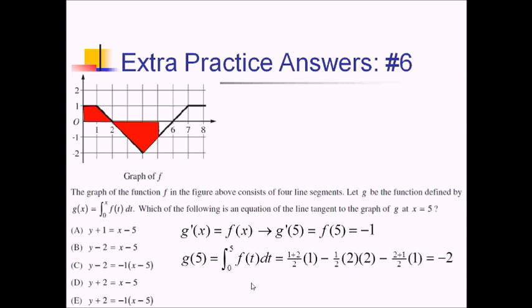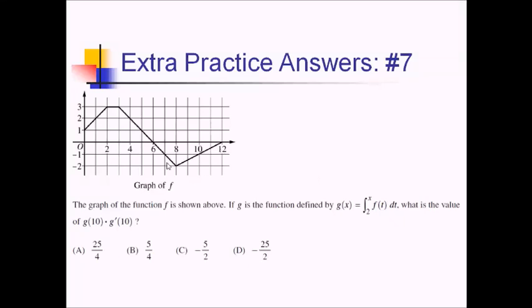So what do we do to put this all together? Well, I'm going to use point slope form: y minus y1 equals m times x minus x1. And if you look at the answer choices, they are all actually in this form to begin with. So my y1 here is going to be the y value that I just found. So I'm going to write y minus -2, or y plus 2, equals the m value, that's this g prime slope that I just found of -1, times x minus this x value they gave us of 5. So altogether, it looks like that's going to give us answer choice E.